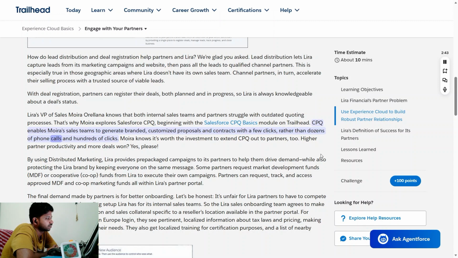Let's see what this looks like when we put it all together. Check out what Jose Lucio, a channel partner in Guatemala, experiences when logging into Lyra's partner portal. First, he sees a homepage personalized for his partner type and location, value-added resellers in Central and South America. Jose notices some new content, all in Spanish, on improving sales in his area. He then sees a list of leads assigned to him in Guatemala and in Belize.